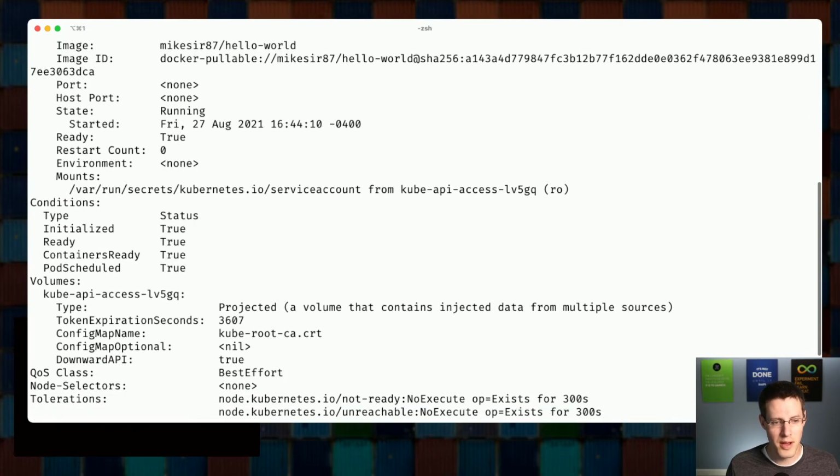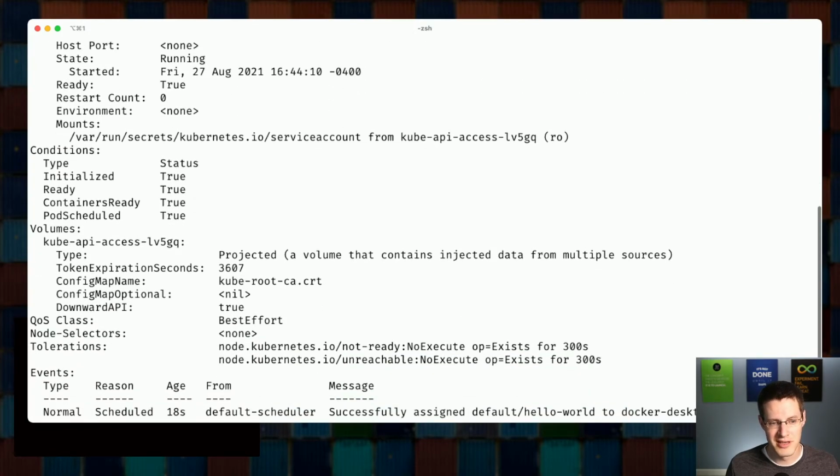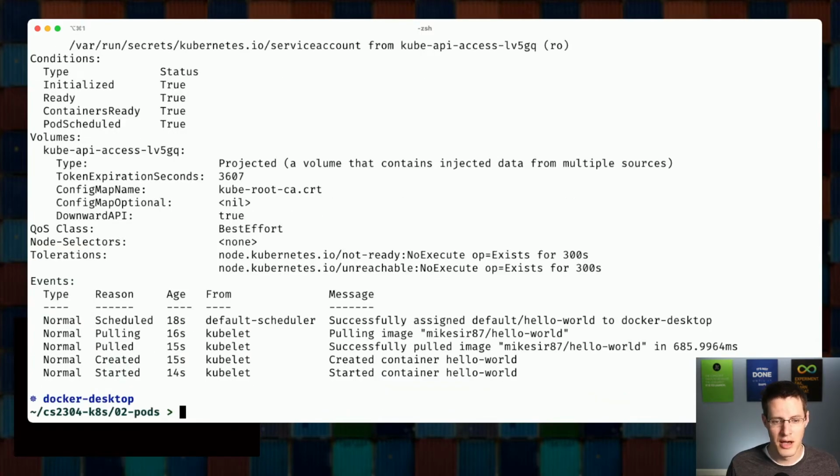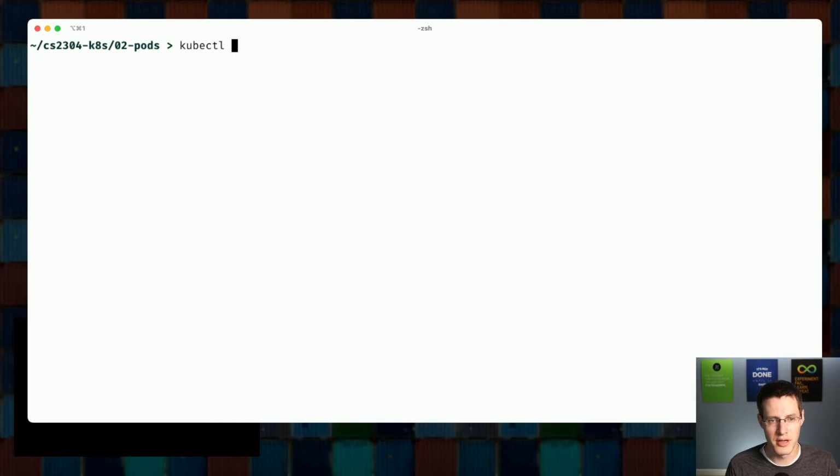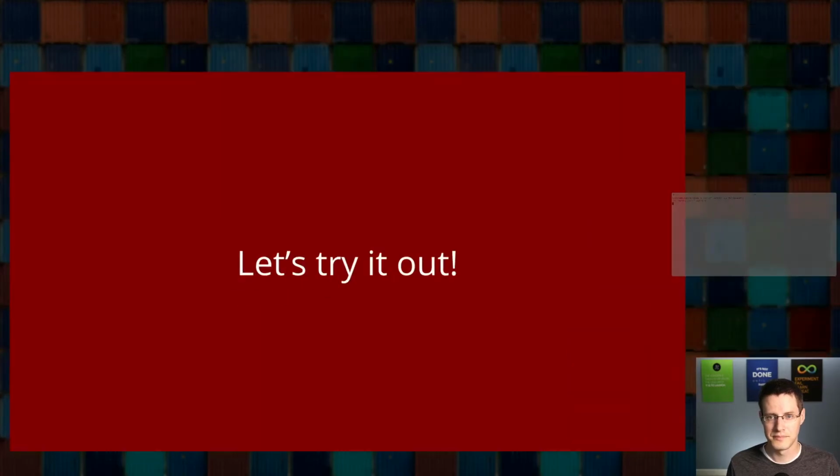When it started, what mount points, various conditions, volumes. The events here are going to be very useful when we talk about debugging containers. So if something doesn't start, I can look at the events to find out why it maybe didn't start. But in this case, everything started up nice and easy for me. And it pulled the image in less than a second. I already had it pulled, so it didn't actually have to pull down new layers. So in this case, I'm going to go ahead and just delete the pod to prepare for my next demo, and we will jump back over to the slides.